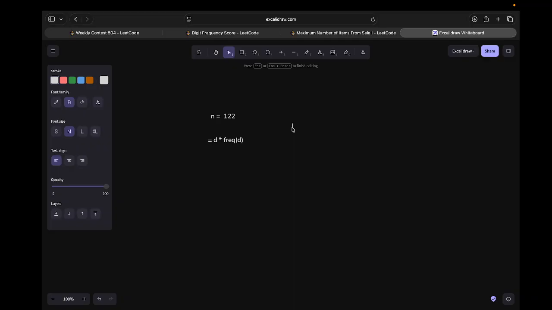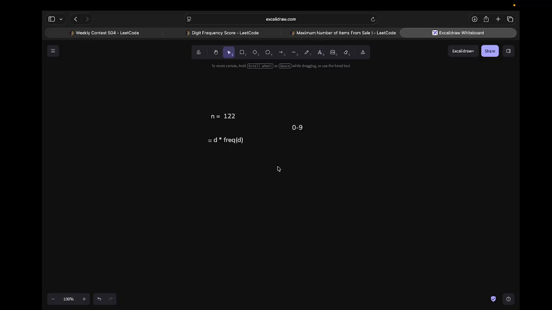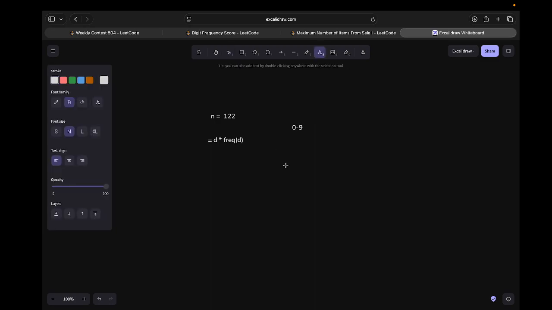You know that the digits only go from 0 to 9, so we only need to count the digits in that range, and at every point we simply count the number of occurrences. For example, let's say we have an array and I mark the indexing like this: 0 1 2 3 4 5 6 7 8 9.